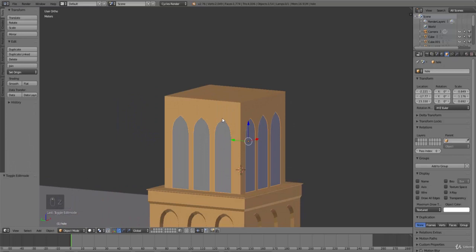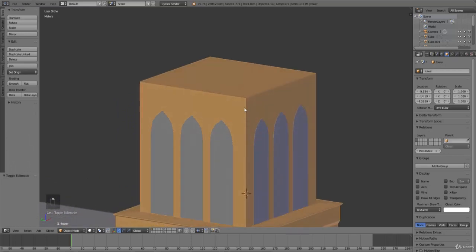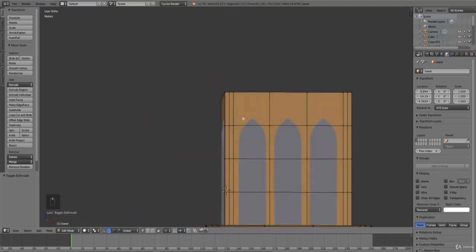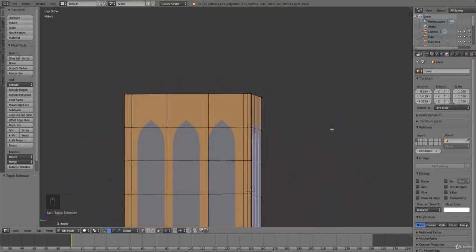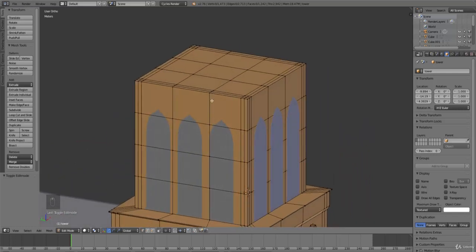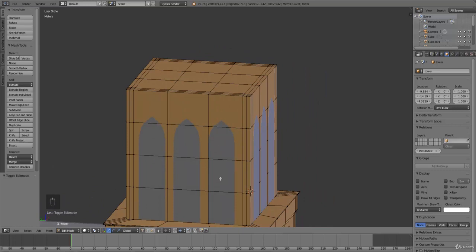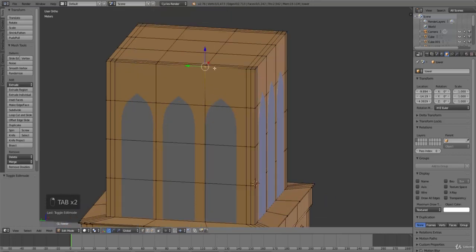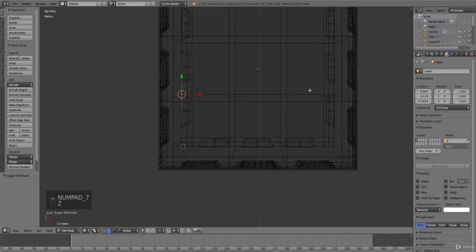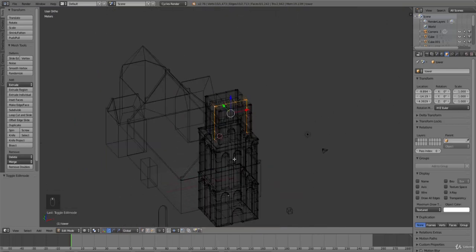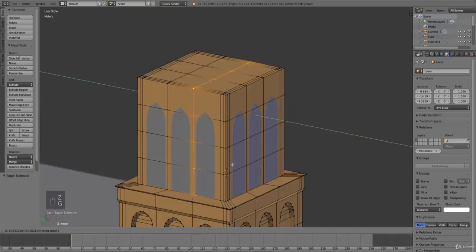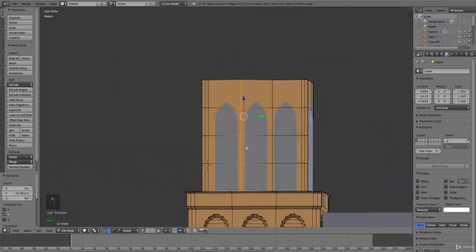One more thing to check is that everything needs to be okay before we cut holes. So when we go to edit mode, we check if everything is all right. The front looks good, but when looking at the left side, you can see this line is interacting with the window, and when we cut a hole, it can get a little bit meshed up. So I go to the top view, edit mode, press P, and select these vertices. We check that I only select these and nothing else. No, seems to be good. Now I press G, Y, and drag that to the left. And now it's good on that side as well.